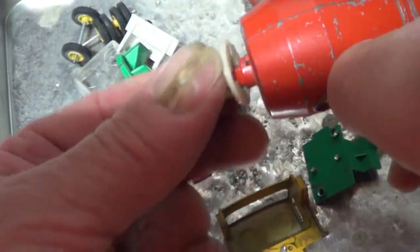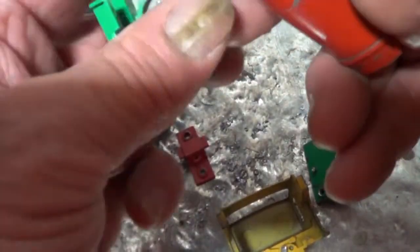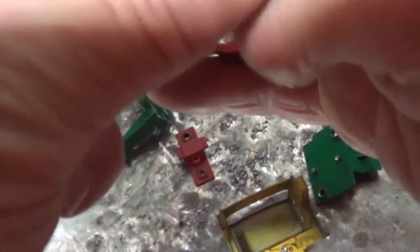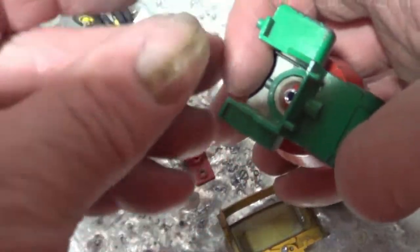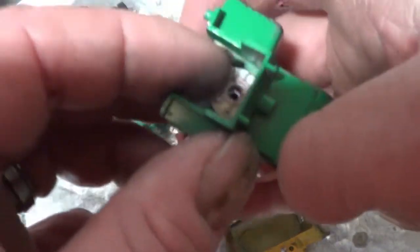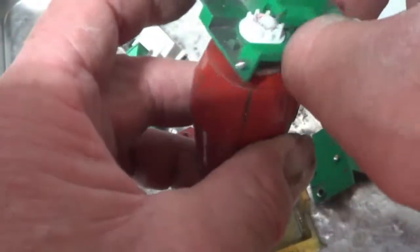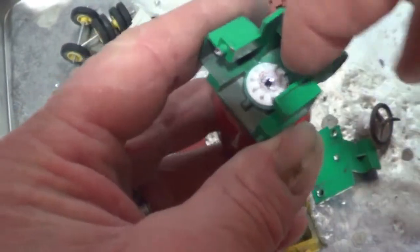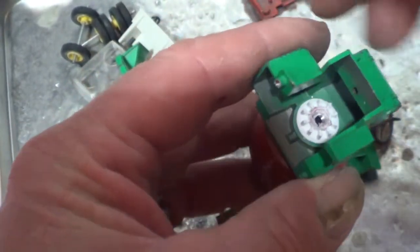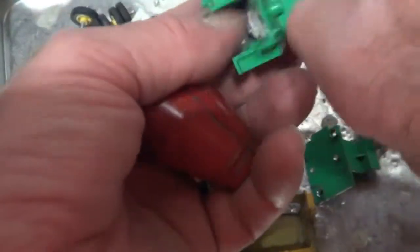Just put it back together, what was holding it on, this piece here goes on there and that holds it together, so then it goes through this, and this piece here obviously goes in there, a bit fiddly. Sorry, I keep going away from the camera. So that bit goes in there and that all holds it together, so I'll have to just glue a rivet back in there when I put it back. Okay, so that's that.